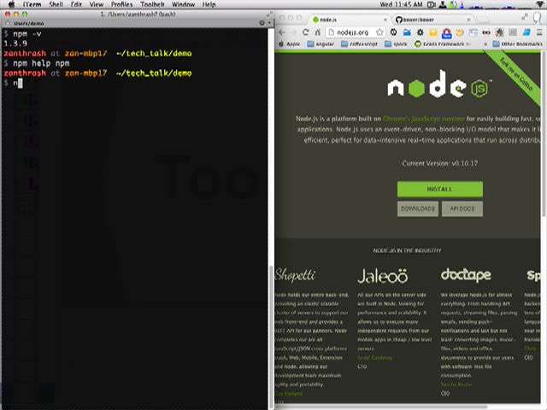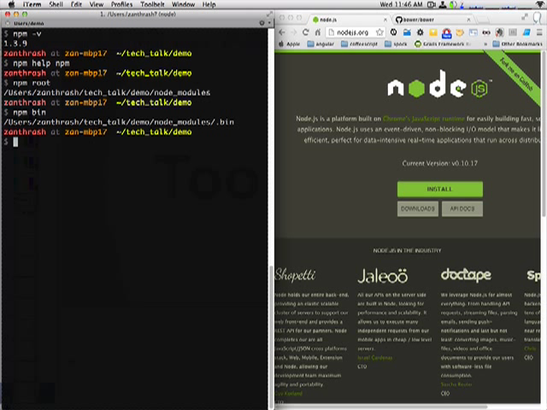One of them is, where is all this stuff going to install on my box when you're pulling down these assets? You could do npm root, which will show you where it's going to install stuff. These are not the binaries, but the scripts that it's installing. You could do npm bin, which will show you where your binaries will install.